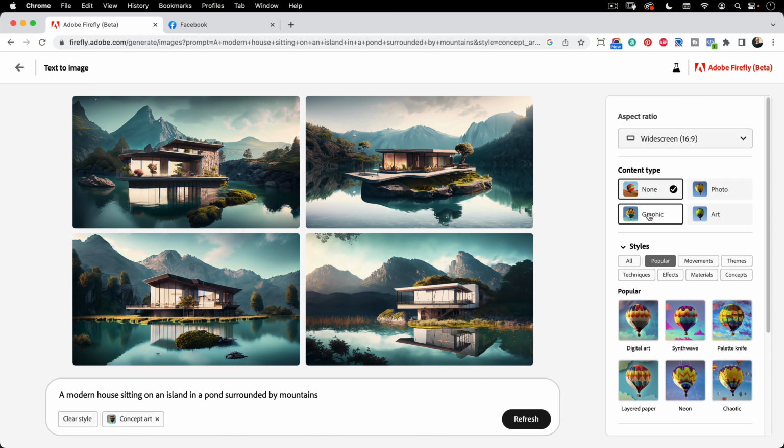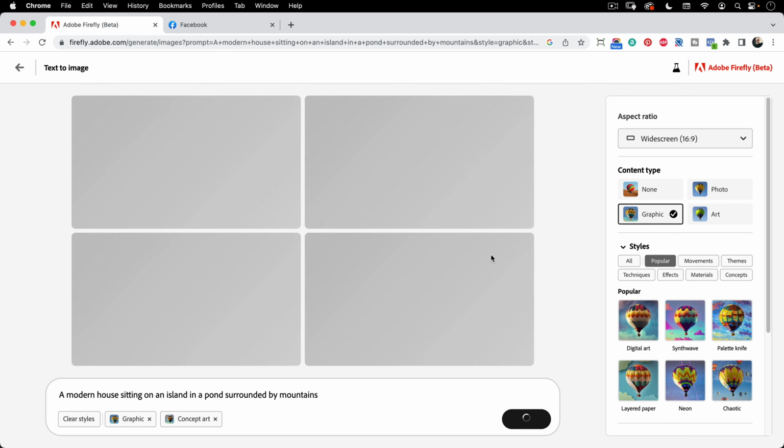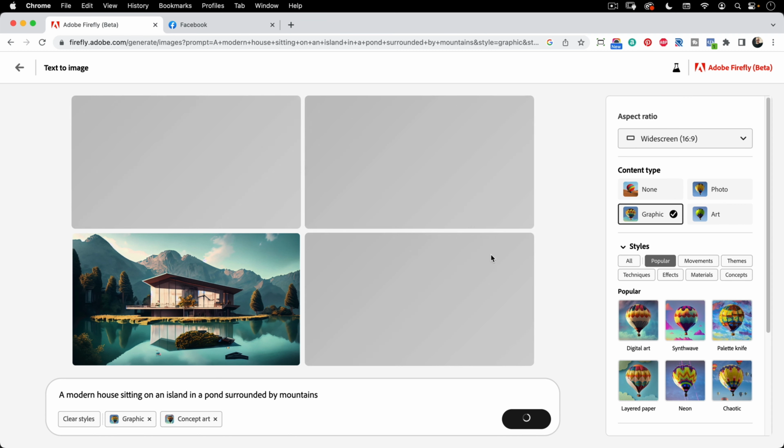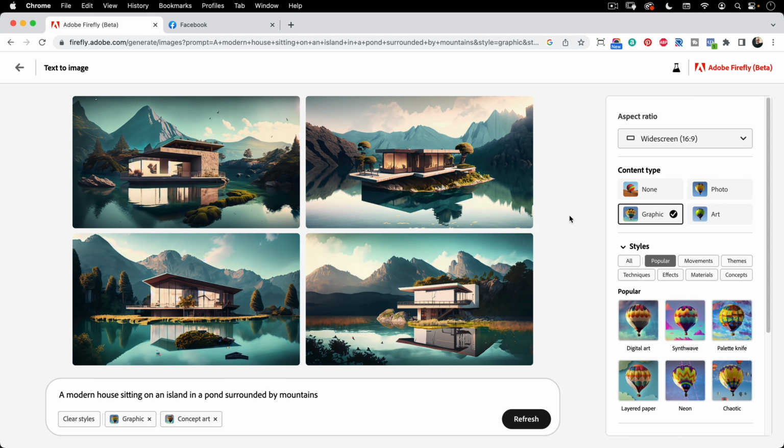So just so that you can see, I'm going to change the content type from none to graphic and take a look at the difference that it makes. So slightly less details, a little more flatness in the background. But beyond that, not significantly different in style.